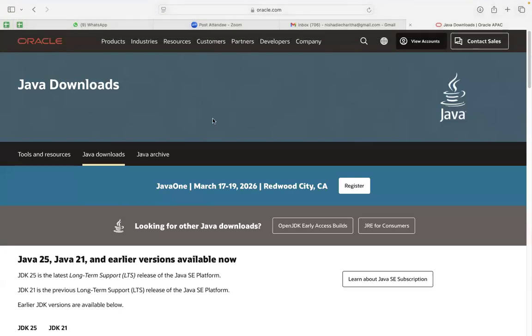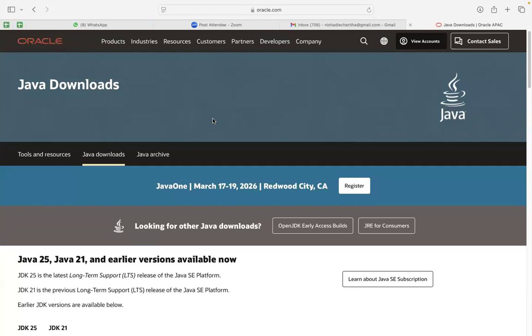So this is the official website of Java. As I explained in the evolution of Java, it was developed by a company called Sun Microsystems, but later they changed their name to Oracle. So this is the Oracle website. From here you can download and install Java. Java is a free programming language. The downloading process, installing process, and using process you can do without any payment. This is what we call the free version of Java.